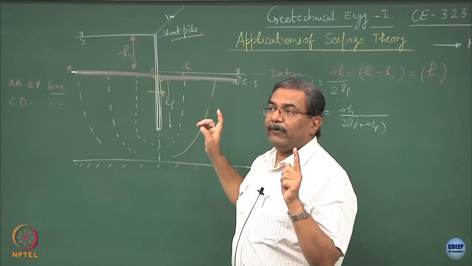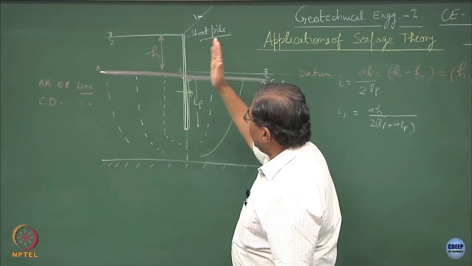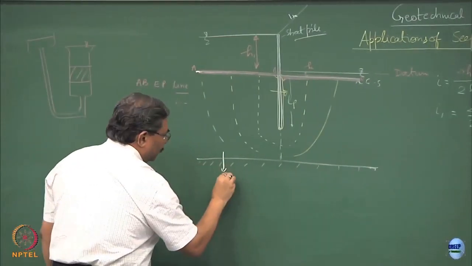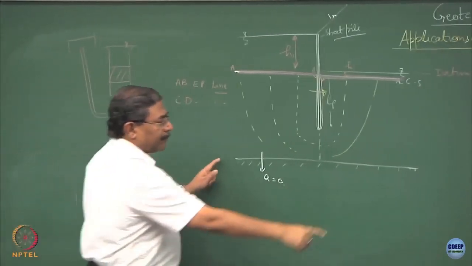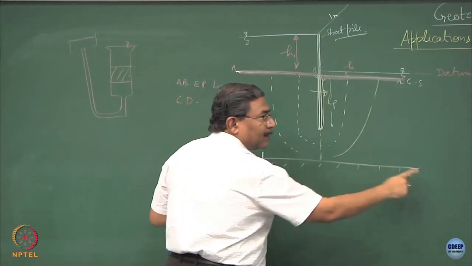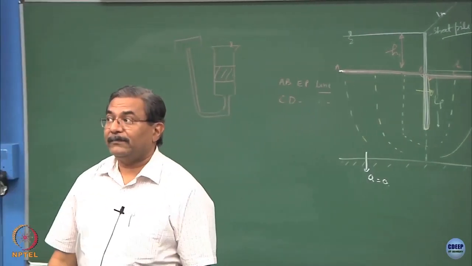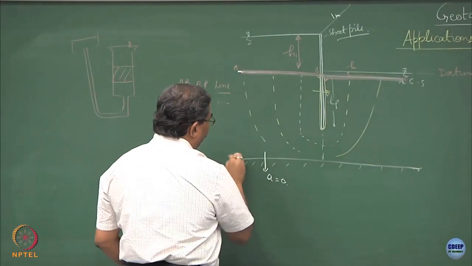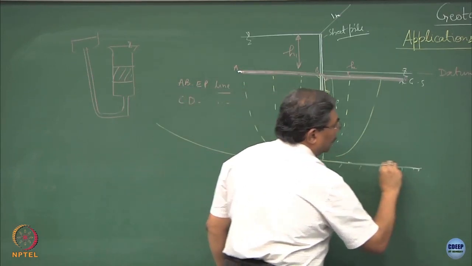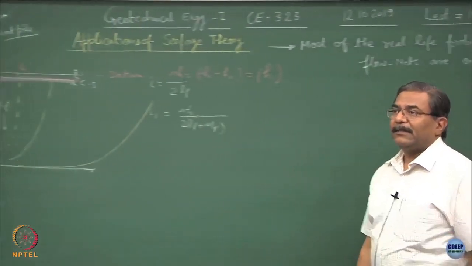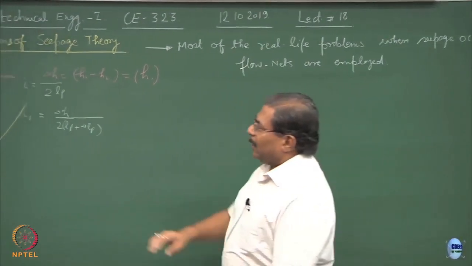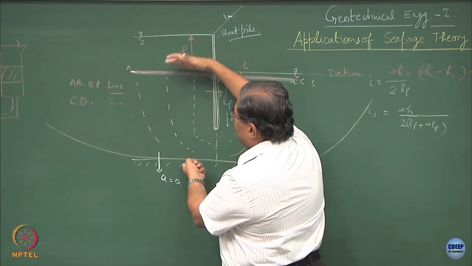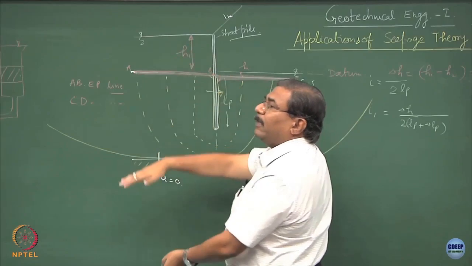So what we have done is we have fixed the boundary conditions. Equipotential line, flow line. Across this no discharge is going to take place, this is a porous media. Similarly, across this there is no discharge because it is an impervious surface. Now if there is no discharge across this line, this is also going to be a flow line, agreed, correct? So the bottommost flow line would be something like this. It is okay, correct? This is a confined flow because the domain of the flow is fixed. Even if H decreases, it does not matter because the flow domain is fixed. Unconfined situation we will discuss later on.